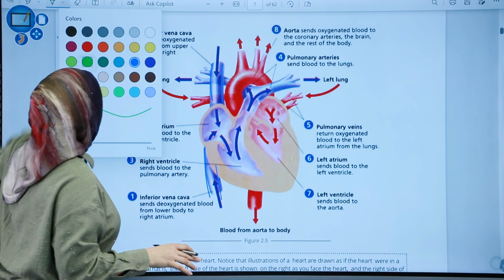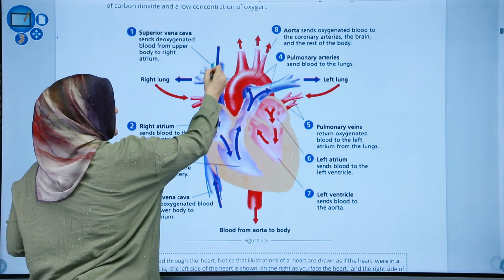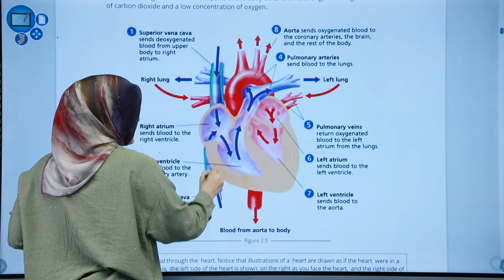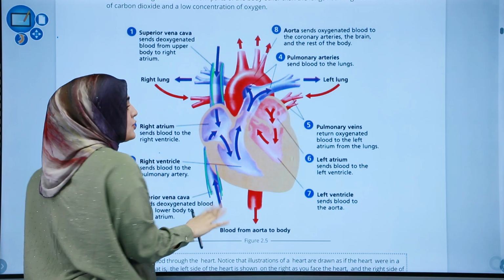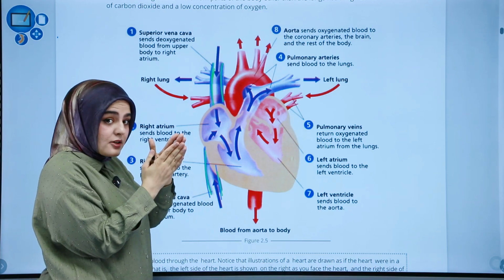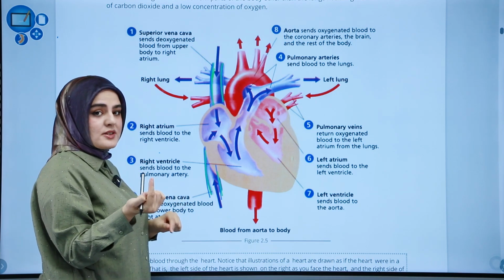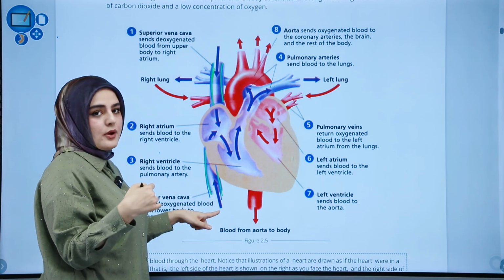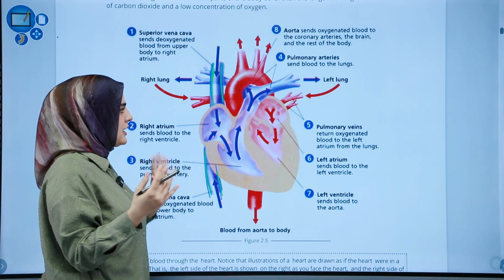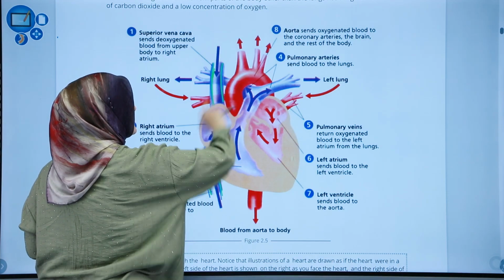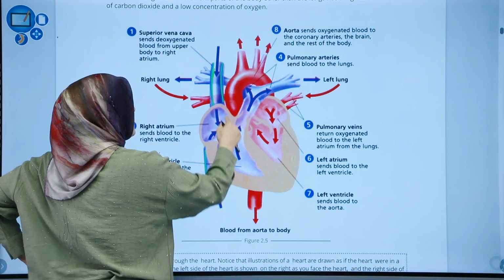Let's have a color that I can use. This is superior, inferior. They have deoxygenated blood. Of course, veins are going to take it back towards the heart. One of the things that you can find out, which one is a vein and which one is an artery, is if there's the arrow. Arrow towards the heart, this is a vein. Arrow away from the heart, this is an artery. How do you see? There you go.